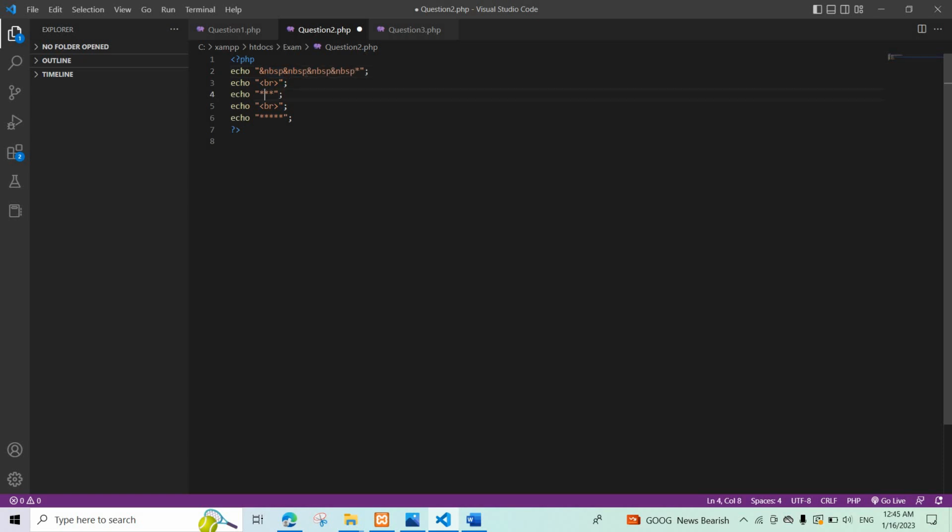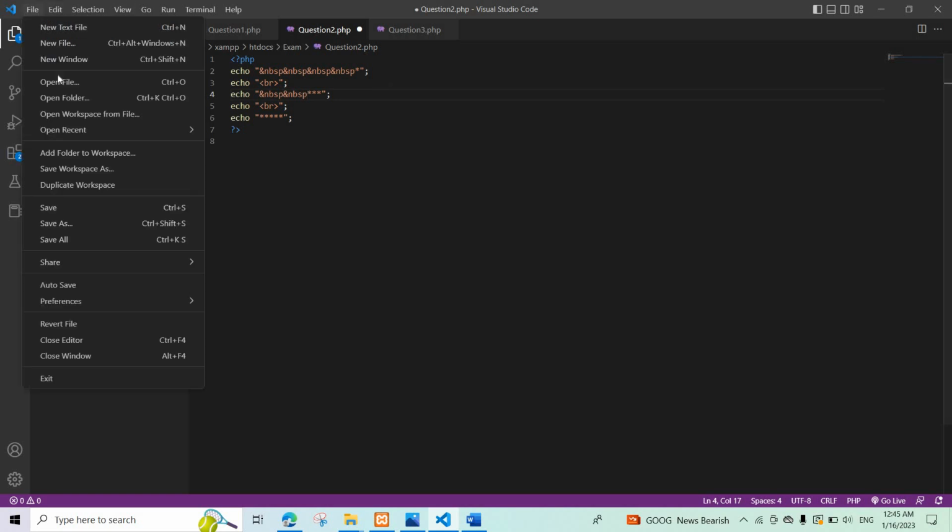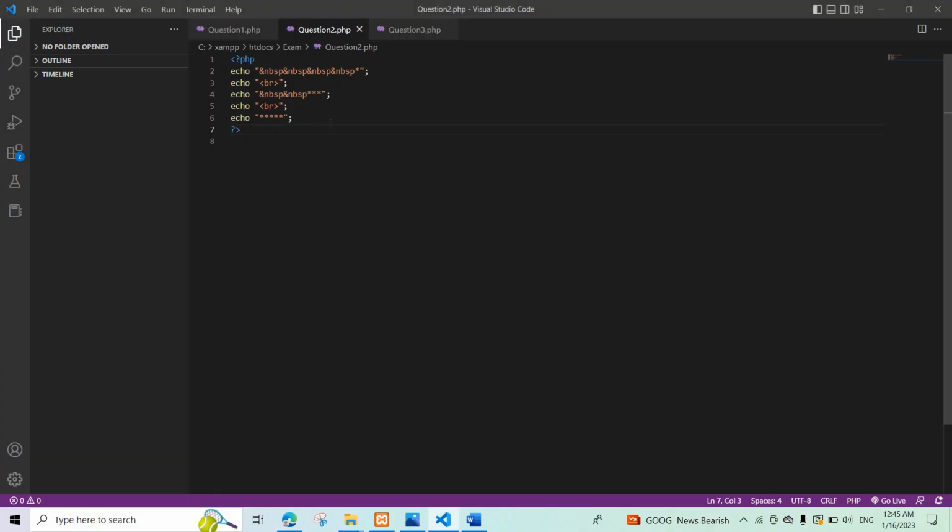Okay. Over here, put 2 times. Then you save the file, you go here, reload. As you can see, this is how you draw a Christmas tree.